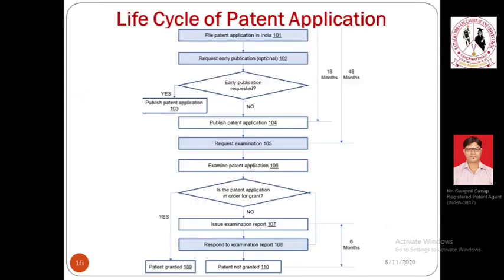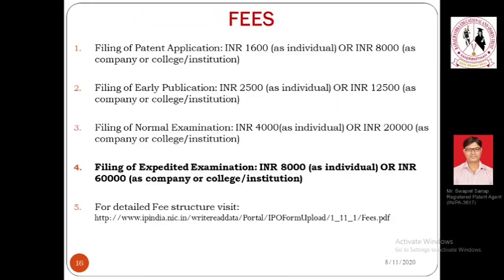Now, what is the important step next? After the publication, what happens? Examination, absolutely. So a request for examination has to be filed compulsorily. If you do not file a request for examination, your application would not be considered for any further processing. This request for examination can be of two types. This is very important, people. We need to understand this, and it will be beneficial for you if anybody is interested to file a patent application. So the first type of examination is referred to as a normal examination.